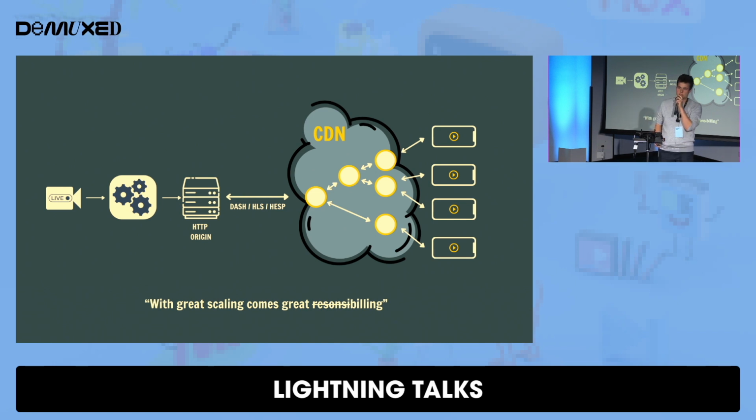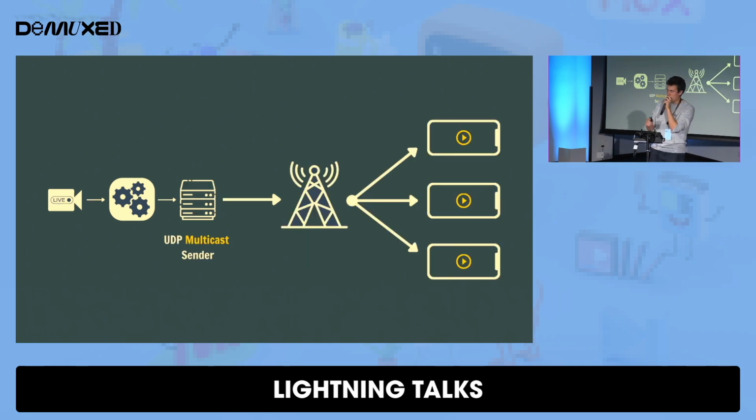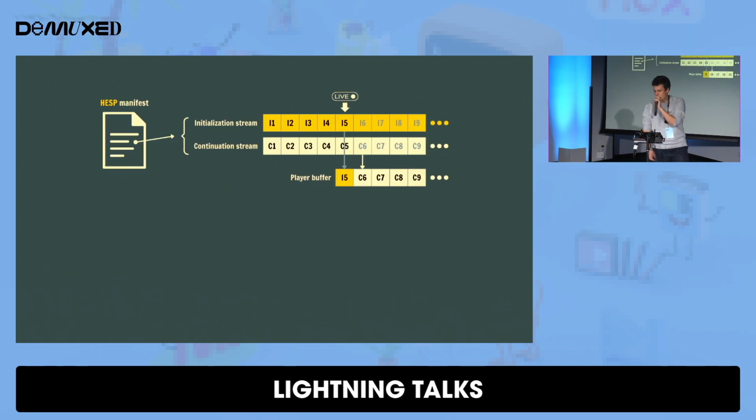There is a different solution, or sometimes, and that is if instead of putting it through an HTTP origin, you put your video through a multicast sender and you multicast it to the viewers, and the viewers subscribe to a multicast address, receive all the video, and they start playing. Well, as they say, the proof is in the pudding, so I tried to build this myself, obviously.